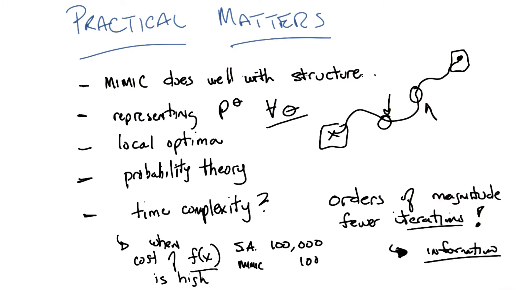So at most you're going to have to evaluate f of x 100 times. So MIMIC is still a win over something else if the number of iterations that it takes is more than 100 times fewer. Wow. Right? Yeah. So can you think of functions, fitness functions, real fitness functions that might actually be expensive to compute? Well yeah, sure. I mean a lot of the stuff that is important is like that. So if you're trying to design a rocket ship or something like that, the fitness evaluation is doing a detailed simulation of how it performs. And that could be a very costly thing.